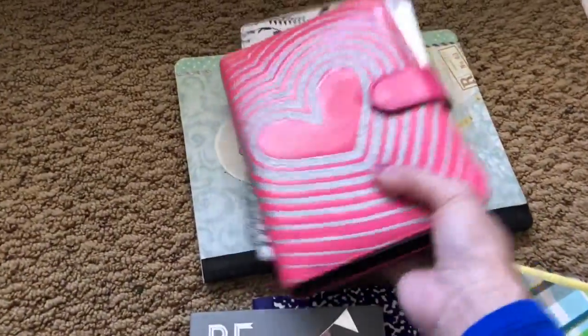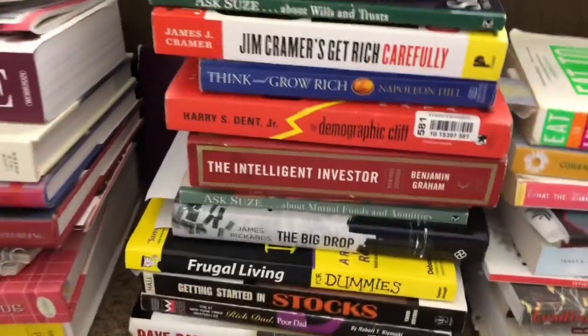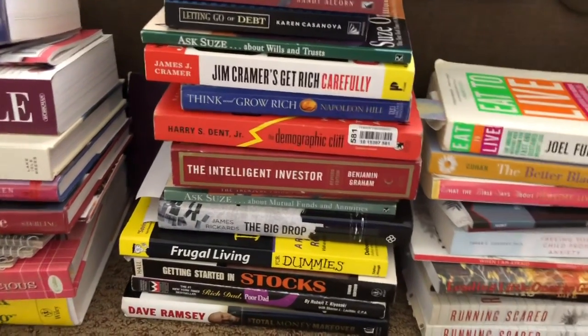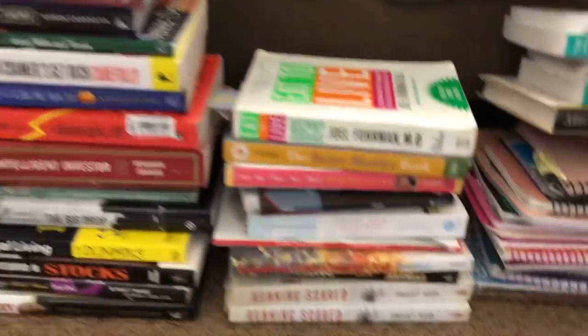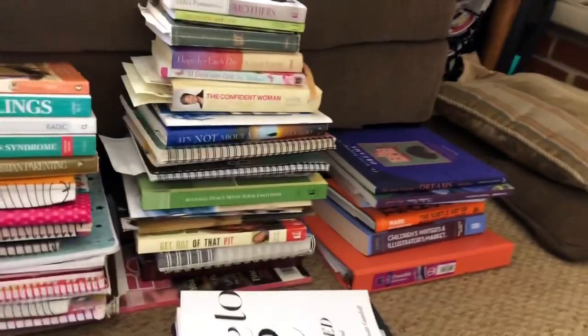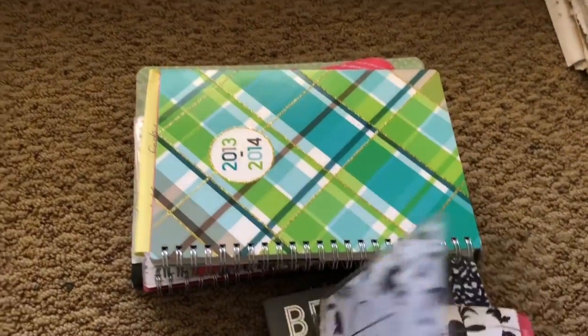That's okay. And I'm sort of feeling like that with the books, because each of these also kind of tells where I was in my life. Like, the financial books make me feel like when we were financially struggling and I was learning how to better our lives, and the cooking was when I first moved here and became a mother, and I wanted to learn how to cook. And this is when I was learning how to become better with eating because I had bladder issues, and this is my anxiety, and so each kind of tells a story. But I actually feel good about books. I think I can let go of some of these, but not the journals, and not, believe it or not, the little personal dates that have all kinds of information in them.